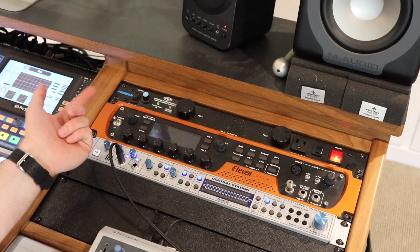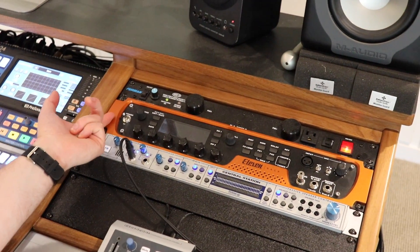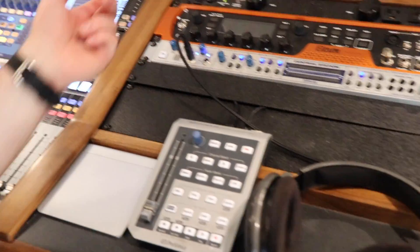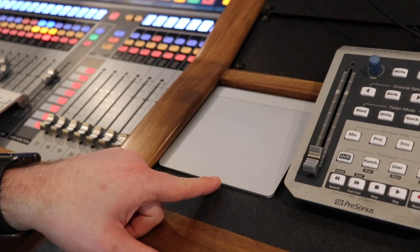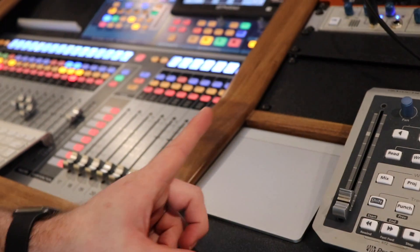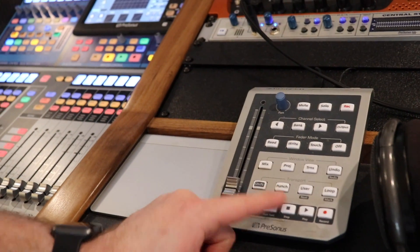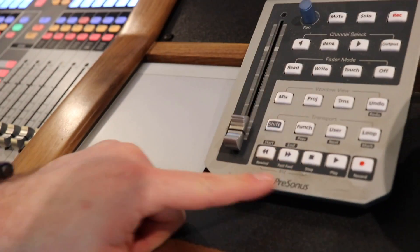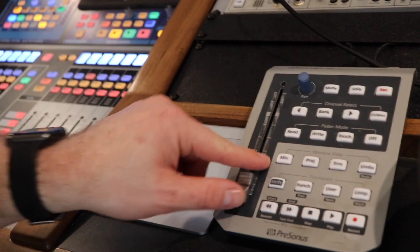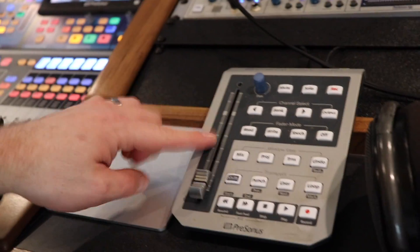This is the Avid 11 Rack, which is great for lots of different guitar amp tones. I don't use it as much lately but that might change moving forward. Down here I use the Apple trackpad instead of a mouse — I really like the trackpad actually. And this is the old PreSonus FaderPort, which I use for transport control and single fader control of individual faders in my mix. If you want a control surface but don't want to go nuts, it's a great option.